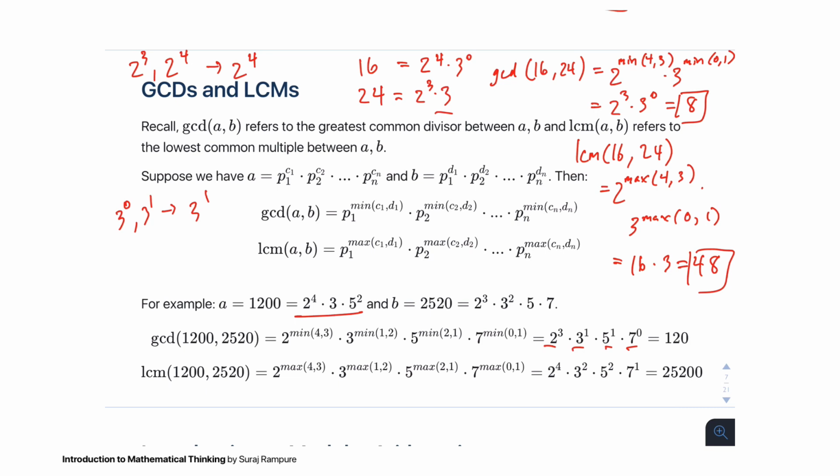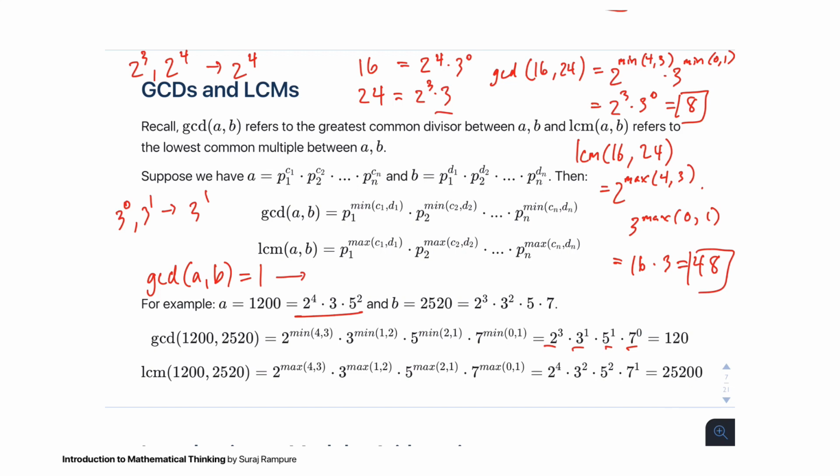Okay? When the GCD of two numbers a and b is equal to 1, what can we say? So when the greatest common divisor, so the largest number that divides both a and b is 1, what do we know? Yeah. Not that they're both prime, but not necessarily. So 9 and 25, their GCD is 1. But neither 9 nor 25 are prime. Right? Yeah, they have no common factors.